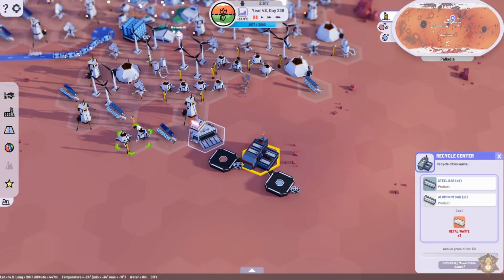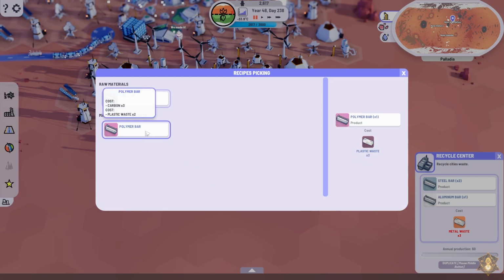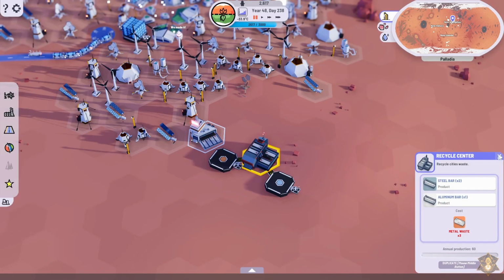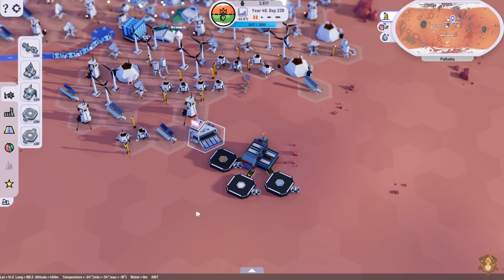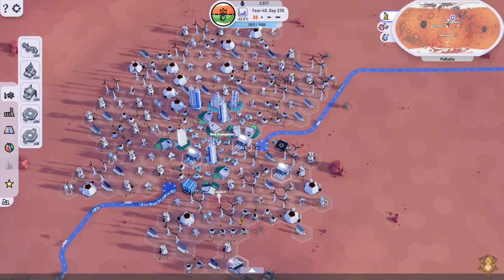So we can say raw materials, manufactured, so you get plastic waste. So this is metal waste, which is going to give us aluminum bars and steel bars, which I didn't realize, I wasn't paying attention. So that would actually require 2 pads. So I'm just going to drop another pad here. I don't know when we're going to start producing this, but we'll see how this works once we start getting there. I'm thinking we need to get to the next city level, which might be this 3,000, before that kicks in.